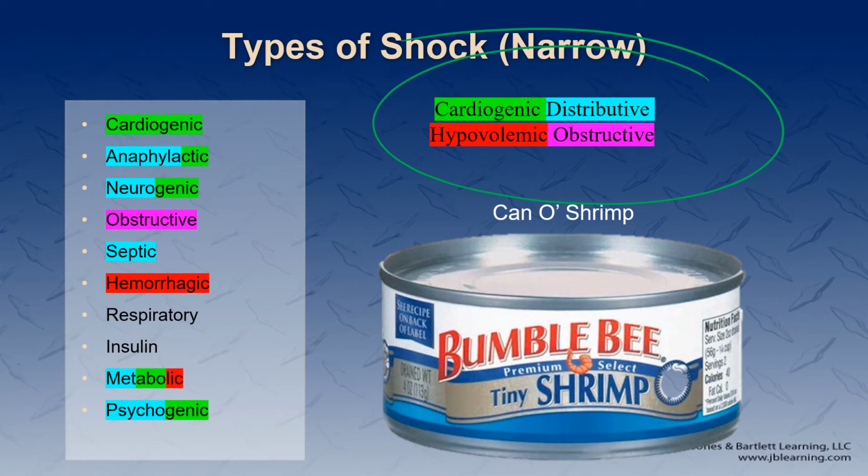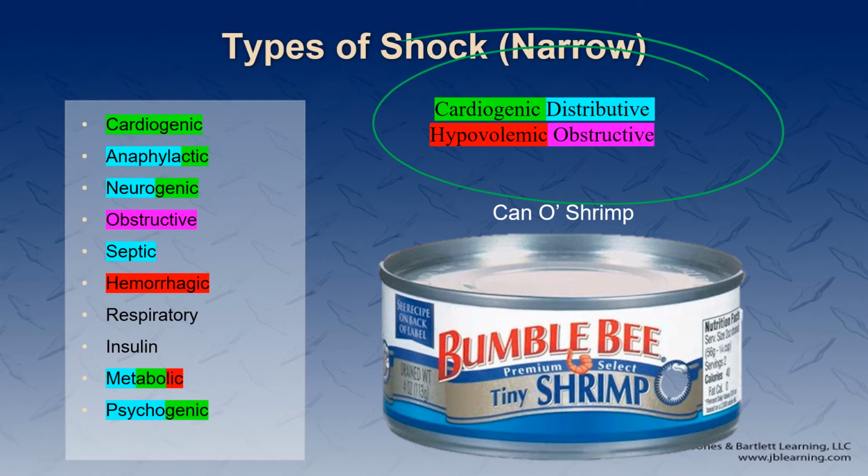Then respiratory and insulin don't necessarily fit the 4 categories, but these are the offshoots that will feed you into this cycle on their own merits, right? Respiratory, there's no oxygen. We've talked about how that gets you into this cycle. And then insulin shock is where there's way too much insulin on board, and their blood sugar drops to the point where they don't have enough circulating sugar to produce energy. And here we are, when your cells can't produce energy, they can't maintain vascular tone, you get dilation, everything goes to hell.